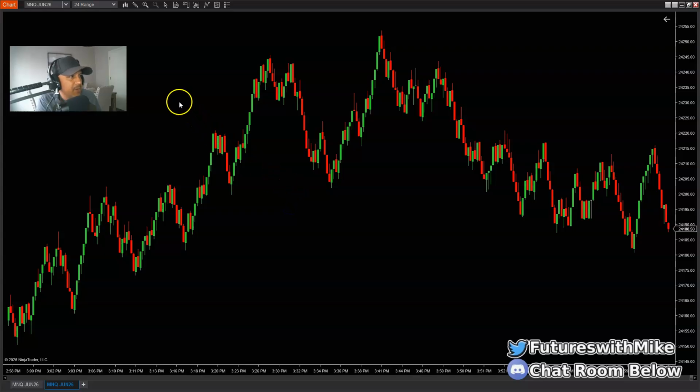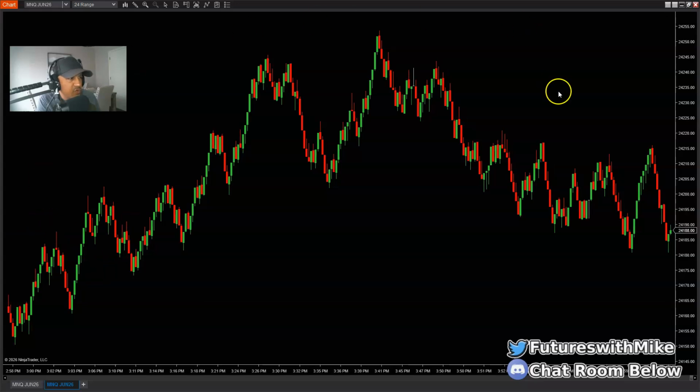Nothing that's too complex or hard. You've got your crosshair up here, your indicators, data series, chart trader for those that like to trade from the chart. Click on that, and then it'll open up the chart trader to the right hand side of the screen. And that's pretty much it. If you want to add another chart, go down here to the bottom and do the same thing. Click the plus, and then you can open up another chart. So you can have 2, 3, 4, 5, 6 charts up on one trading workspace.